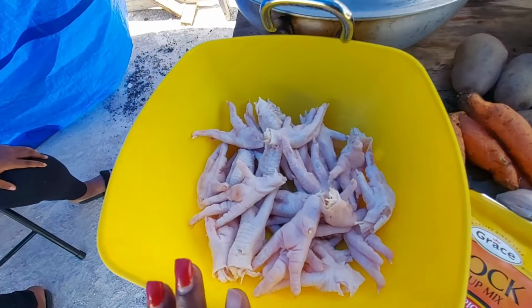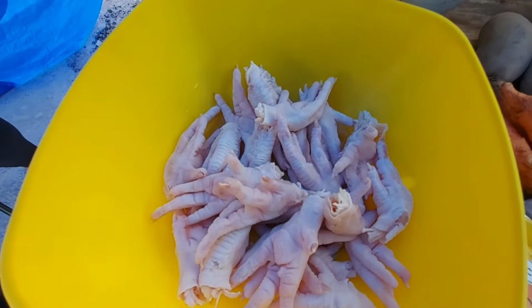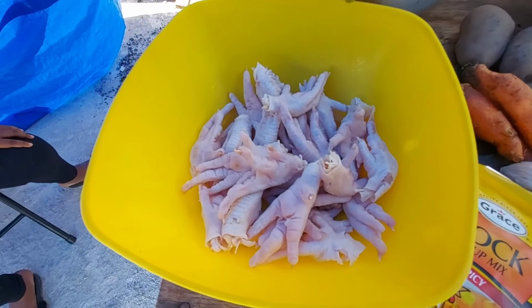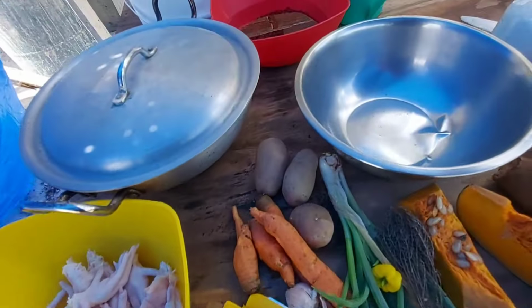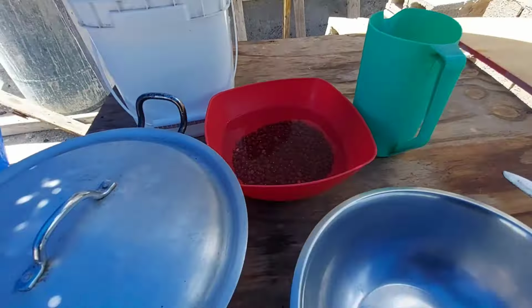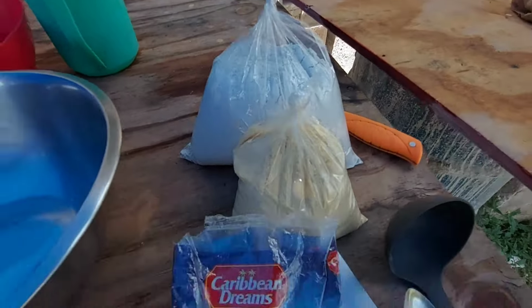And these are our chicken foot. As you can see, they still have on the toe. So it's the toenails we're going to cut off. We need some vinegar and put it in the pot. And then we cook it. I went ahead and soaked some red peas ahead of time, and I'm going to be making some cornmeal dumpling.